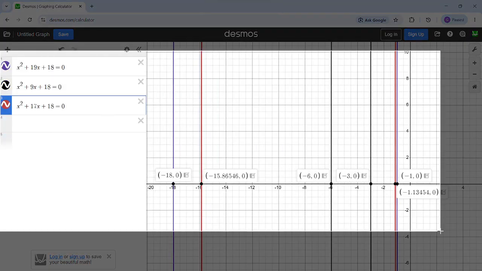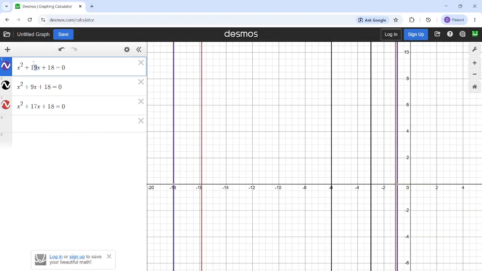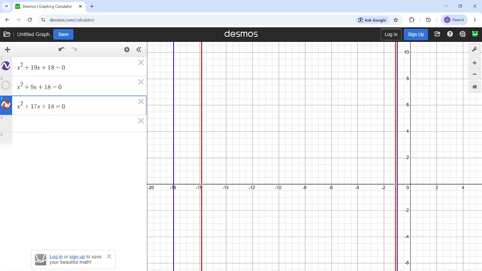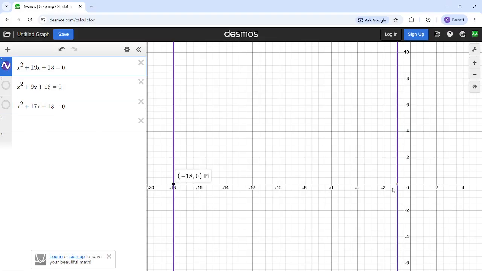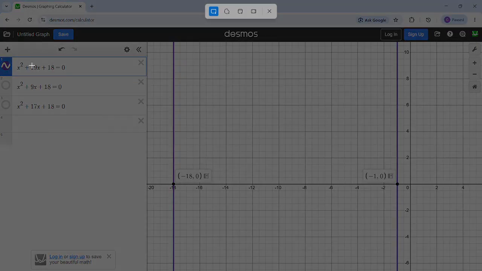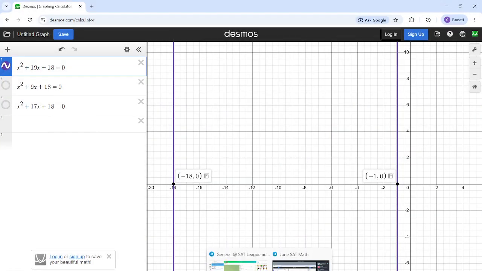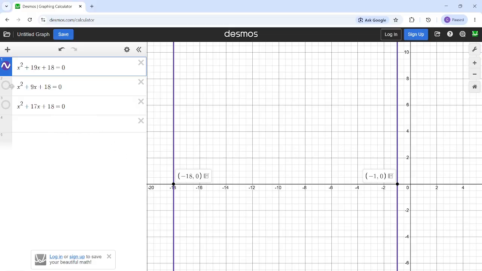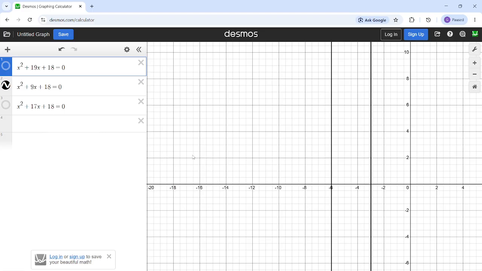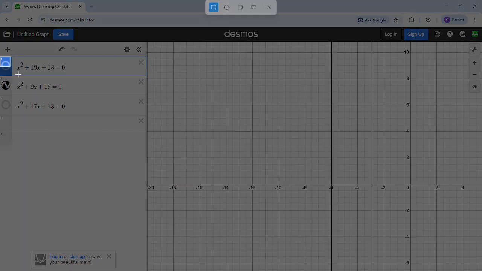Did you guys understand it? Just putting the values in for p and trying and watching which one has solutions that are indeed integers and which ones don't. 19 and 9 had integer answers, 17 did not. Did you get it, guys? If you didn't, I can explain it again, but you just need to tell me right now.